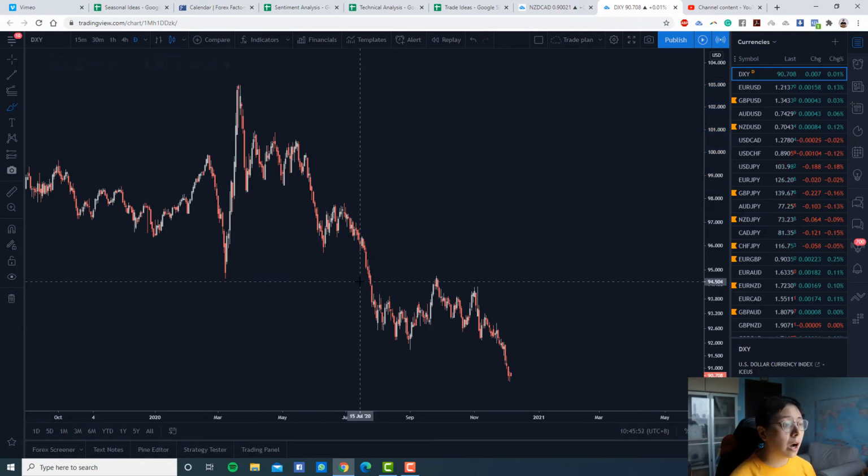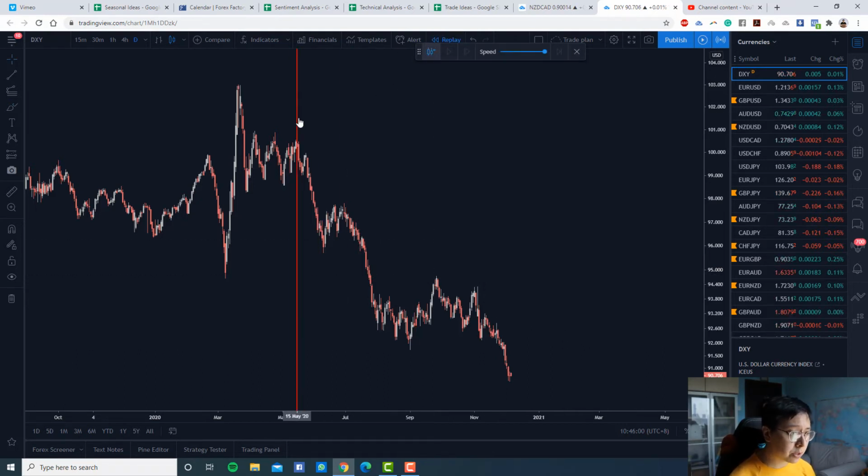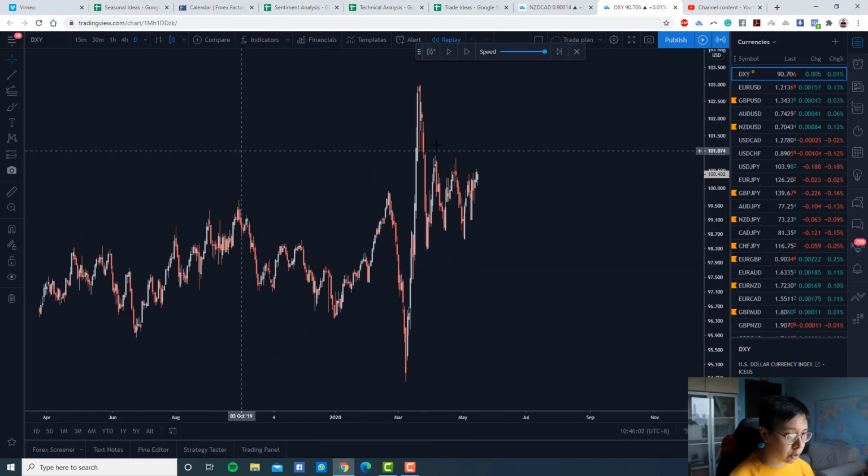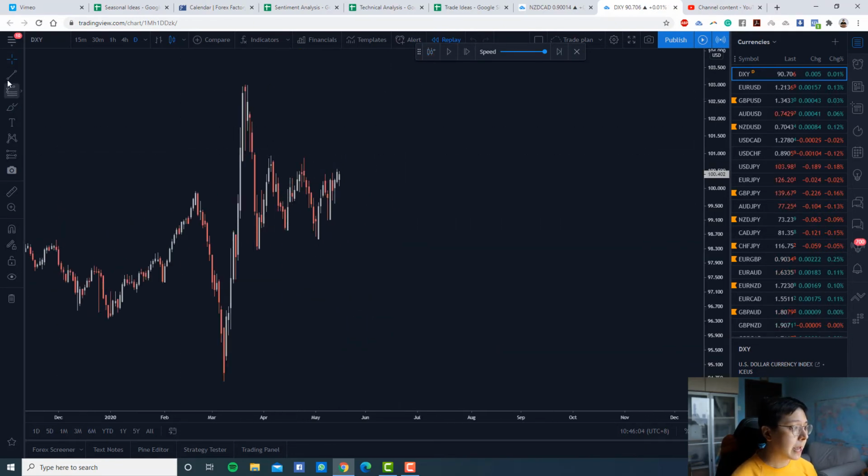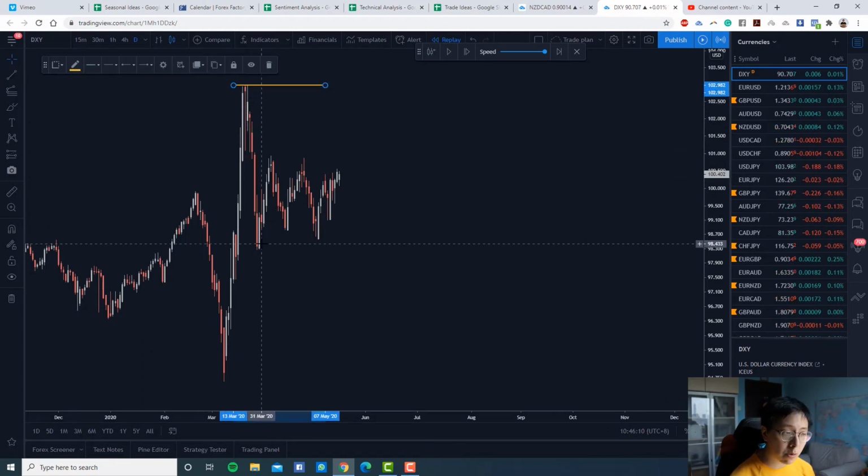So how we utilize this is that you can either use this for an entry technique, or you can also use it for a profit target. For example, if I go back historically to show you the principles of this, you see that this is a high over here and we have a very strong move to the downside and we are seeing a correction. If you're anticipating that I want to look for a sell, where should I put my profit target? You can utilize this Fibonacci expansion concept.